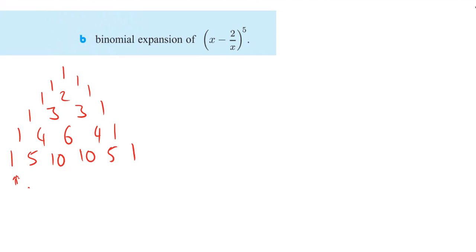Now, I am going to start by saying that a can be x, right? So our a is x. b is going to be minus 2 over x, and we're going to do the same process. Now, we can make lots of savings here and sort this out very quickly. So if we write this out with some spaces, 1, 5, 10, 10, 5, 1. And then what I'm going to do is remember that relationship from the previous videos with a's descending and b's increasing. Well, we're going to use that relationship.